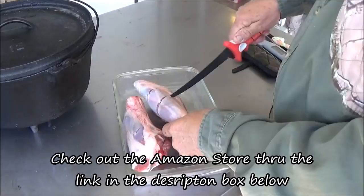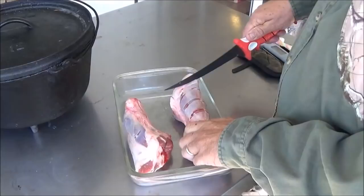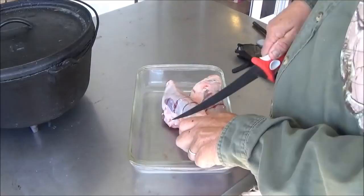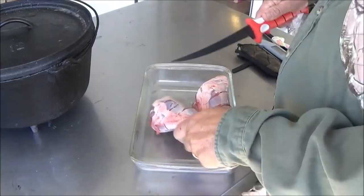But if you just score it all the way around through that membrane, that'll help the heat get down in there a little better, and your seasoning get down in there a little better. Don't have to be fancy. I just cut it every so far. And that'll help the meat come off the bone later too. So we just score it everywhere we can. Back side, front side. This one was pretty fat. It's from Alabama.